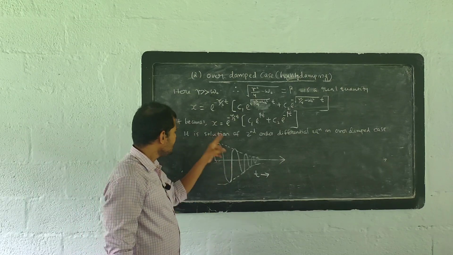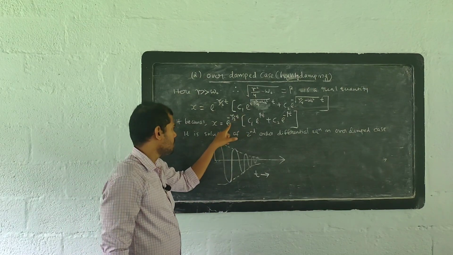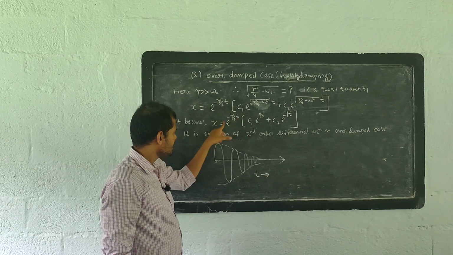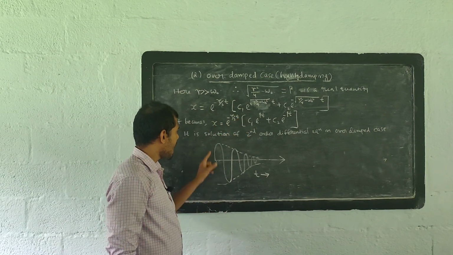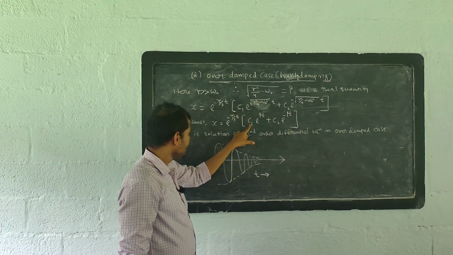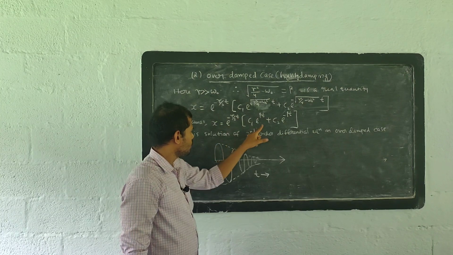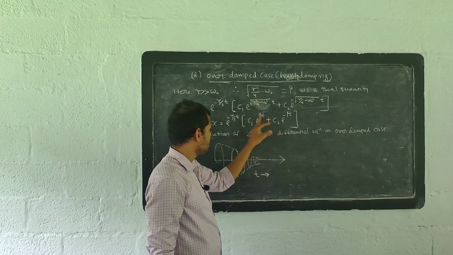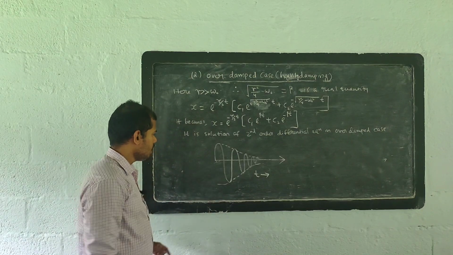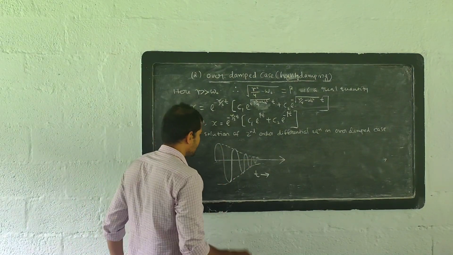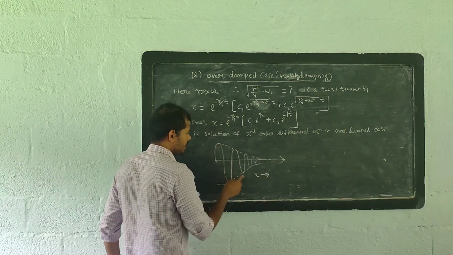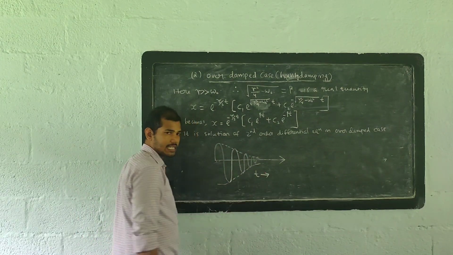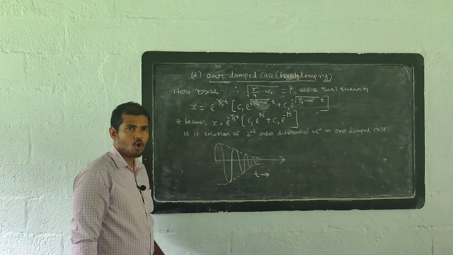Okay, by this relation also displacement exponentially decreases with time, because it contains the term e raised to minus gamma by 2 t. Therefore as time progresses displacement decreases. Not only displacement, amplitude also decreases, because the amplitude terms are c1 e raised to minus gamma by 2 t and c2 e raised to minus gamma by 2 t. The combination of these gives the amplitude here, so amplitude also exponentially decreases with time. It is the variation of displacement with time in the case of an overdamped harmonic oscillator. The envelope indicates the amplitude, both decrease with time. Okay, that's all about the overdamped case or heavily damping case.